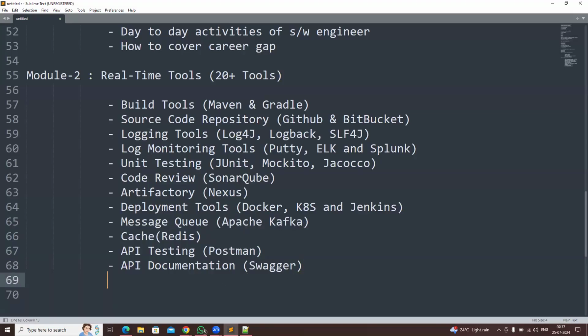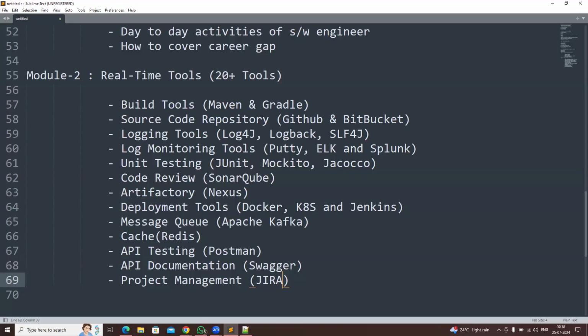And the next one, project management. In real time, once you join the project, every day a task will be assigned to you. The task assignment will happen through Jira software. So every software engineer should know how to work with the Jira tool. Jira is used for project management, and the Jira tool is also used for bug reporting.